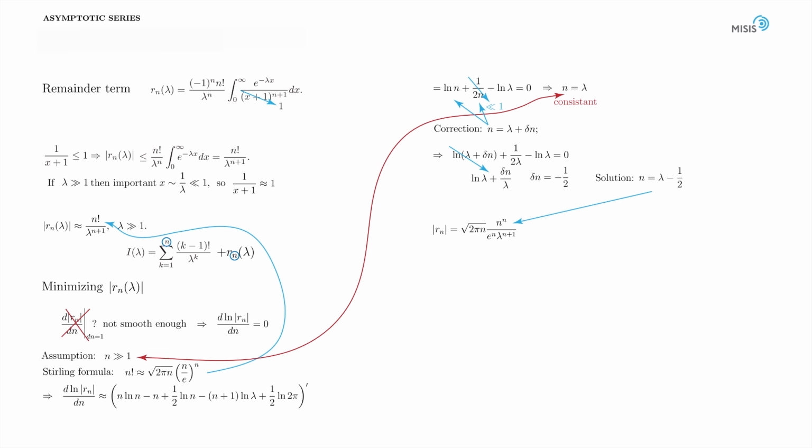And by the way, here's another very important observation provided by the Stirling formula. Once we have plugged it into the error function, we note that the numerator behaves like n to the n, while the denominator behaves like e lambda to the n. So at large n, the numerator dominates over the denominator, and the error always blows up. This is just another proof of the fact that the series we studied diverges. So after some algebra and one more log expansion, we get the following approximate expression for the error.